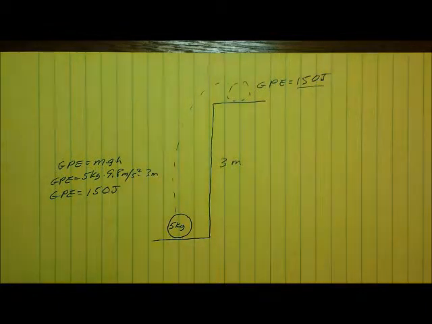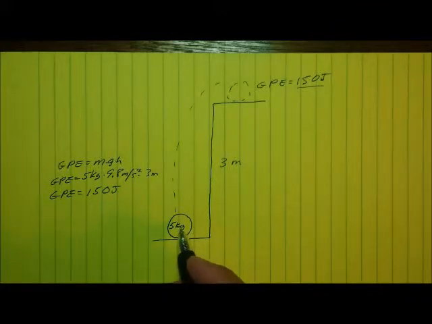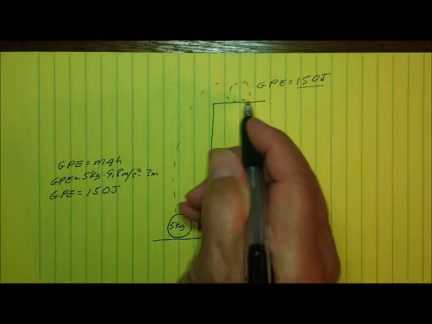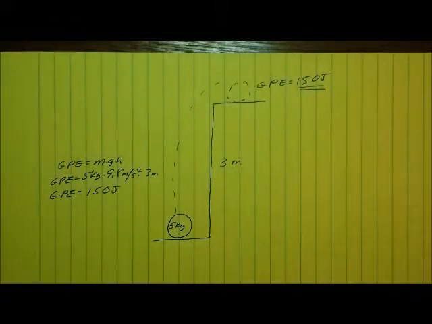And that is an energy transformation. There's change from the energy of one object to the energy of another object. I'm giving that object the energy. In doing that, I lose 150 joules of energy. And it's interesting to note that energy could actually be converted into calories. So I would lose calories or joules and this object would gain energy in the form of joules to set it up on top of the shelf and then store that energy up there. That's important to remember. The energy isn't made. It isn't destroyed. All we do is just change it from one place to another, giving that energy to the ball.